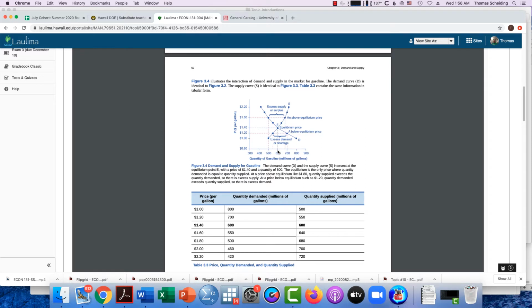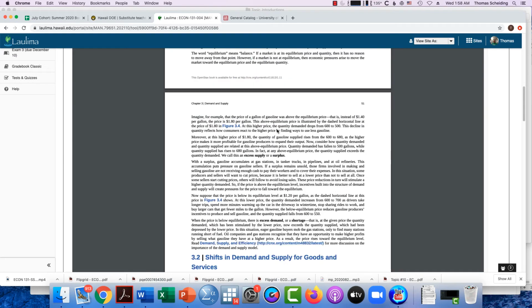And the beauty of economics and the beauty of markets is that these disequilibrium positions, such as a price being too low or a price being too high, are only temporary. And no one has to tell them you got the price wrong. The price adjusts because a surplus exists. And the price adjusts because a shortage exists. Because a shortage exists, there's upward pressure on the price. And because a surplus exists, there's a downward pressure on the price until we get to the equilibrium.